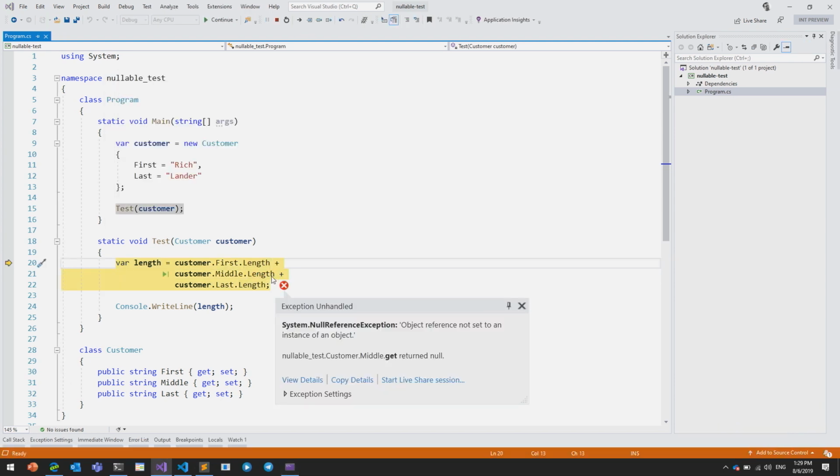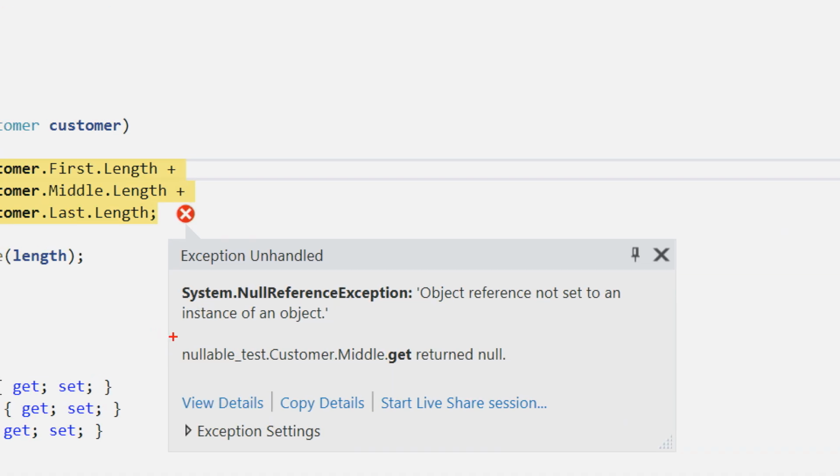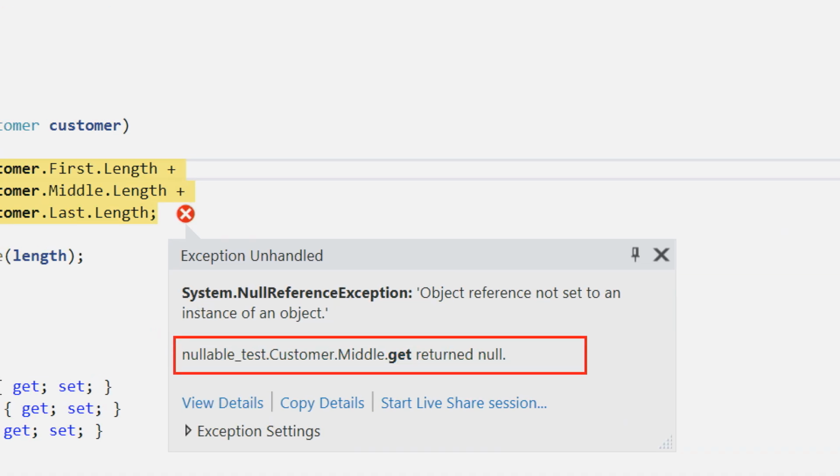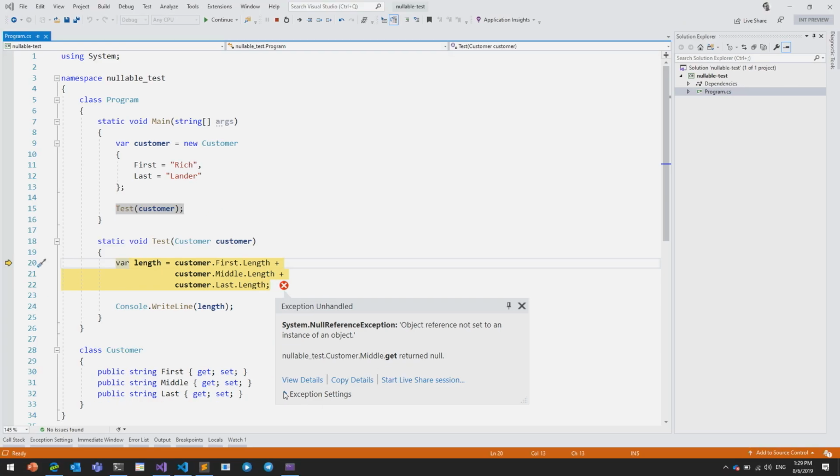a lot of people can probably figure out what is going on. I'm actually surprised many people don't know this. If you look at the exception message closely, we actually tell you where the null reference exception came from, right? Because clearly it's on this line, right? You know that, but which of the three things is the one that was causing the null reference? And it's the middle name getter that returned null. So you don't have to guess anymore. You don't have to hover all of these things. Now you can actually see that this is the one that's the offending thing.